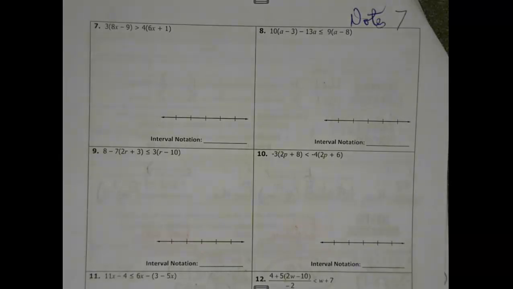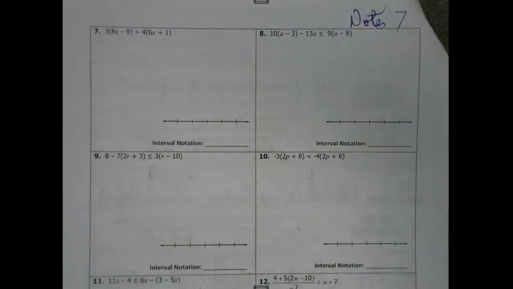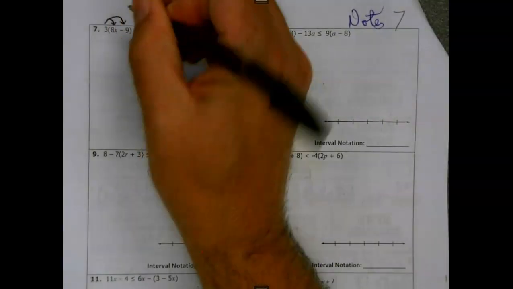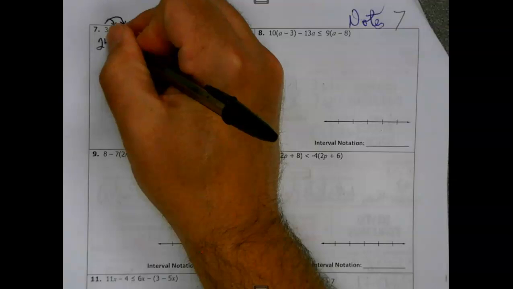So yesterday: arrows, what do they mean? How do I do this interval notation thing? And it kind of went from there. Hopefully, you played with those 6 problems that we talked about, to get an idea of how this works. Because now, when I look at the 2 that we're going to do over here, 7 and 11, something interesting is about to happen that you will run into at some point.